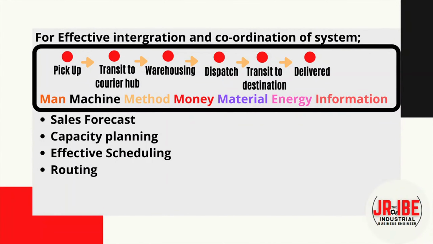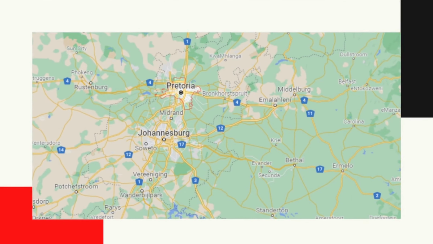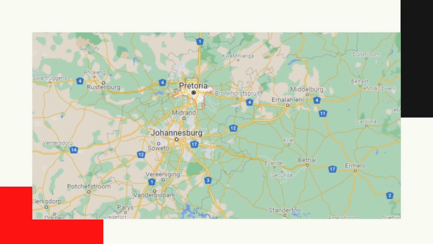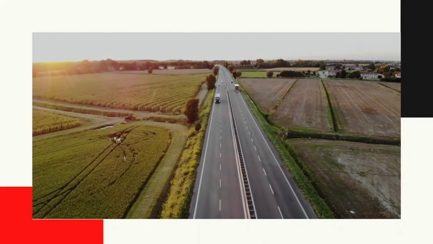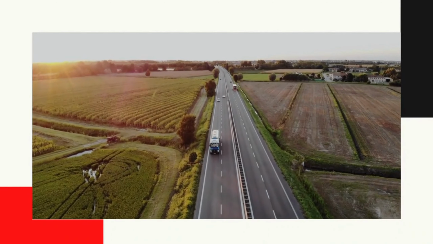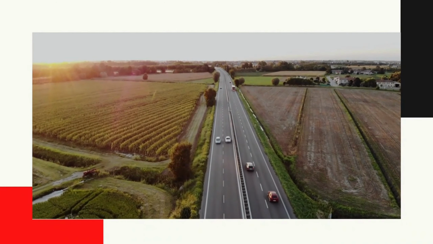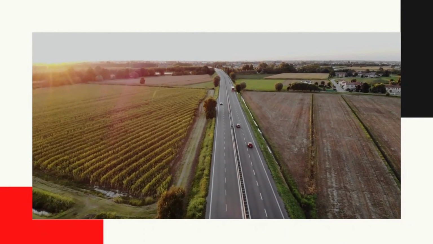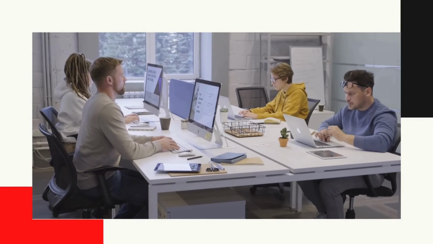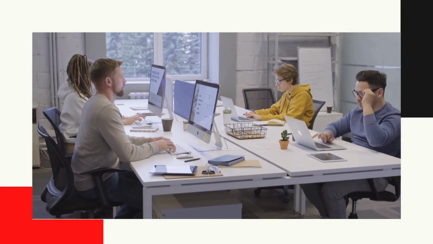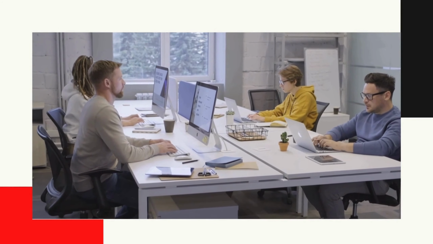We also need to optimize the routing of delivery vehicles. With a good schedule design, we will integrate the movement of the vehicles. For example, a delivery vehicle going to Joburg should make pickups and deliveries along the way. The vehicle should also use the shortest possible route to minimize the travel distance and the safest to avoid the risk of theft. This is done with the help of various courier vehicle tracking and routing softwares.